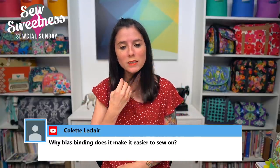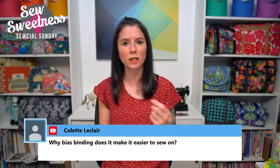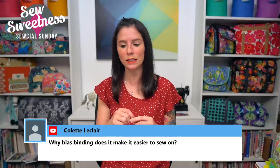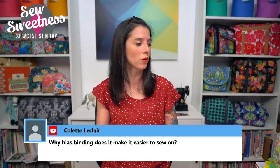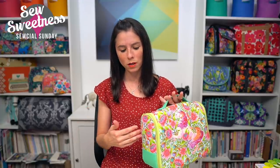Colette said, why bias binding? Does it make it easier to sew on? So the reason for the bias binding cut at the 45-degree angle is that it is slightly stretchy. So if you're applying it to something with a curve like this bag, it works perfectly. If you're applying bias binding to just a single straight edge, there's no need to cut it on the bias or the 45-degree angle, but I find that most bags have some sort of curve to it, maybe on the bottom or the sides, and so you'll want for sure the bias cut fabric so that it can stretch through the curves.